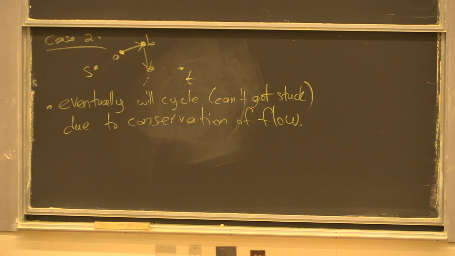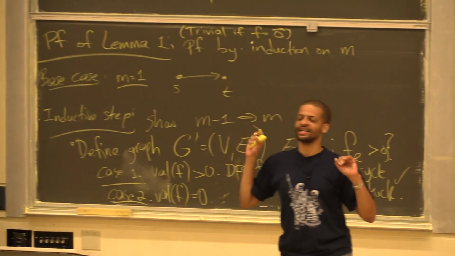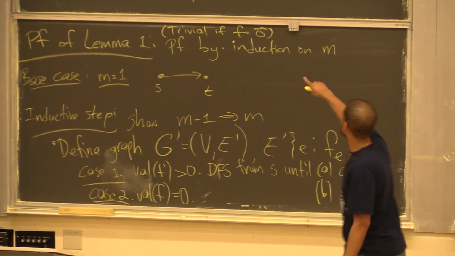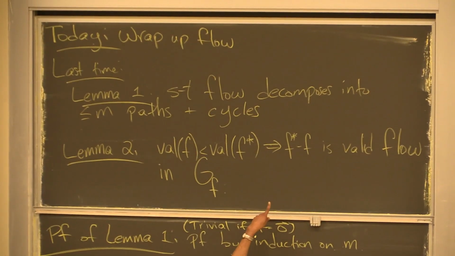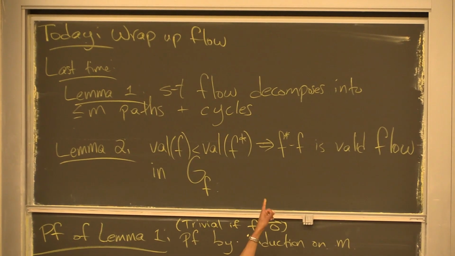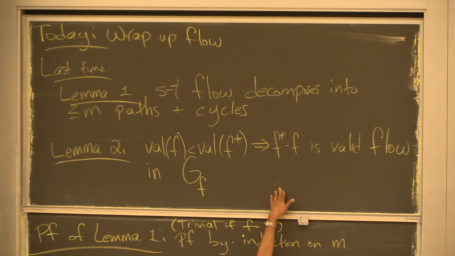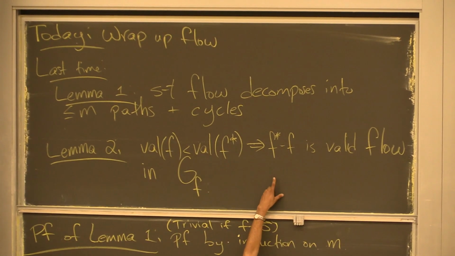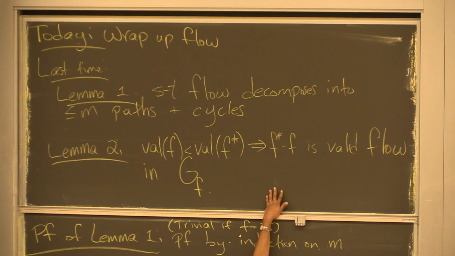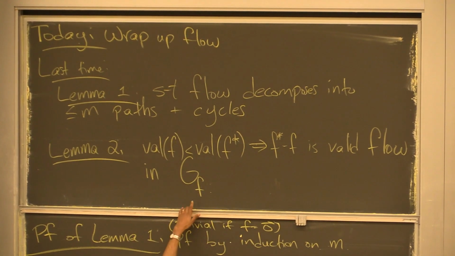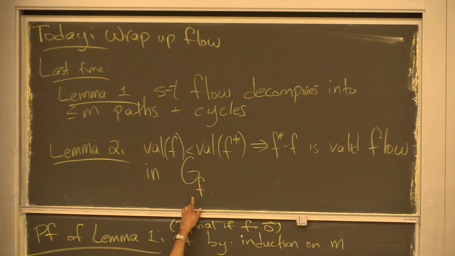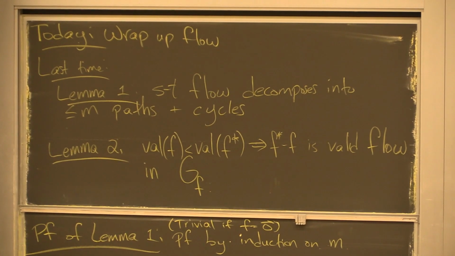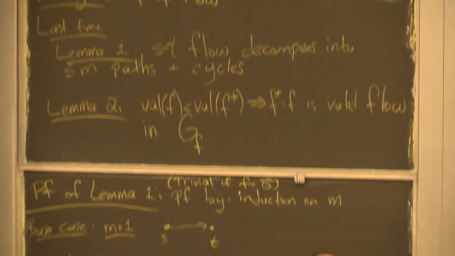I don't want to do the proof of lemma 2 on the board because it really is just a consequence of the definition, okay, of the residual graph. What do you need to check? What does it mean to be a valid flow? You need to check that this obeys conservation of flow. And by the way, if some of the entries here are negative, that means you flow in the reverse direction. Okay? So you just need to make sure that this obeys conservation of flow, okay? And that it obeys the capacity constraints in GF. Those are two computations that there's nothing clever about them, so I'll leave that to you. Okay? So lemma 1 and lemma 2 we saw last time combined imply the correctness of the Ford-Fulkerson algorithm.